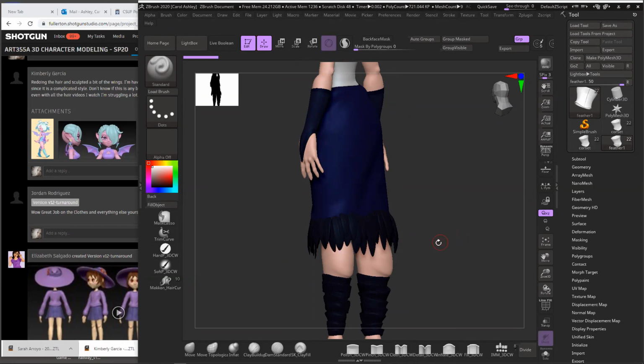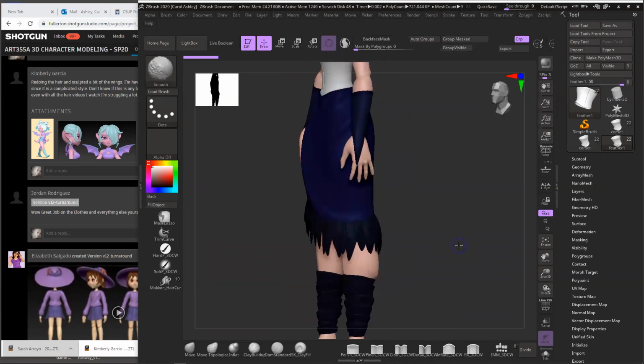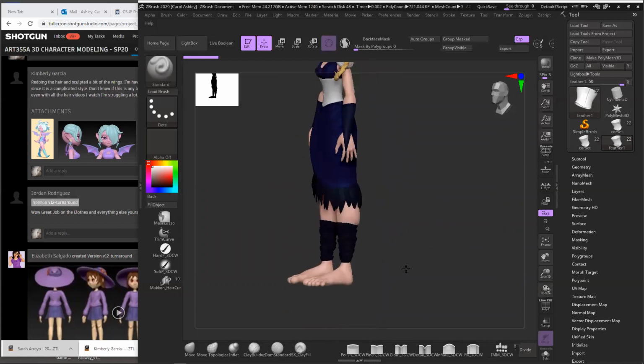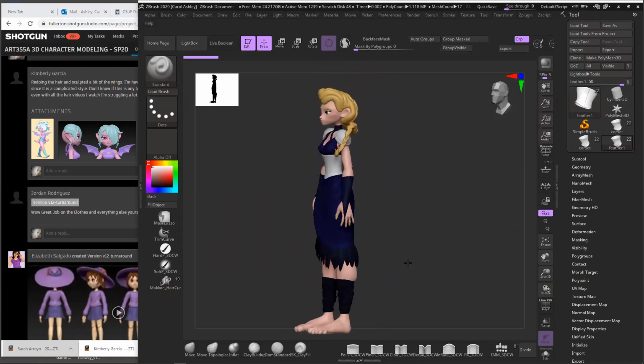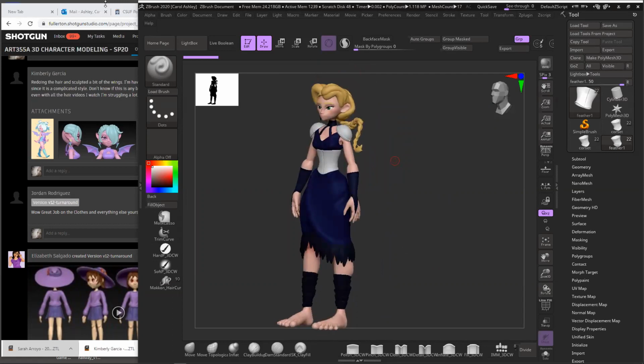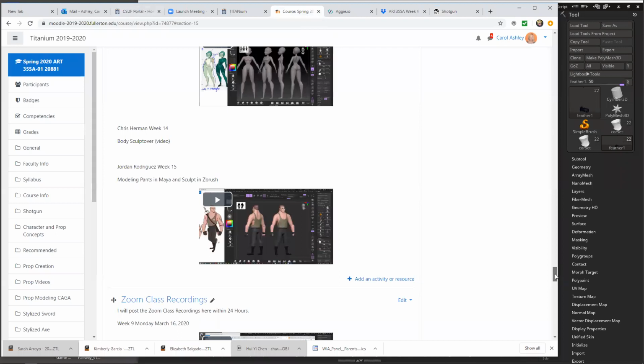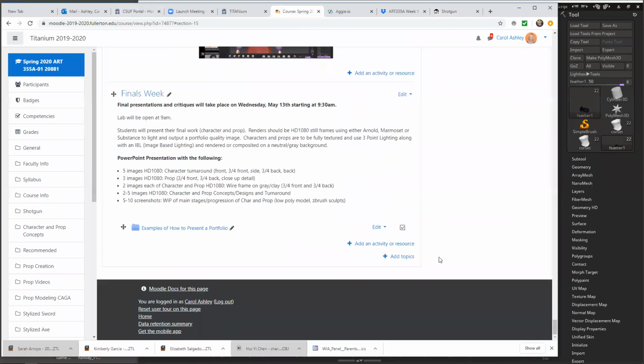Yeah, Allison, I posted that out on Titanium. It's just a 5-position turnaround. So there's no renders. It's just the screen capture like we've been doing. And that's out down here at the bottom. I will update this a little bit more here, but it's basically these 5 images. And these are just single shots right here. So it's not a turntable animated.